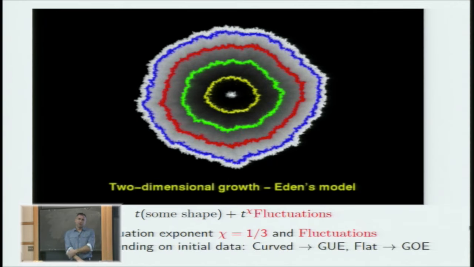But actually the fluctuations are universal, but they should depend on the initial condition. So here we started in this curved geometry. And then what you're supposed to see are these fluctuations. Well, you're supposed to see this GUE distribution, t to the 1/3 times the GUE distribution, or an Airy-2 process if you're looking at this fluctuation on the boundary. On the other hand, if you started with flat, and I don't have a nice picture here, I'll have it in a second. So suppose you start at a half space and then let the thing evolve like that, then you're supposed to see the GOE distribution. So these things are supposed to be universal, but they do depend on the initial conditions.